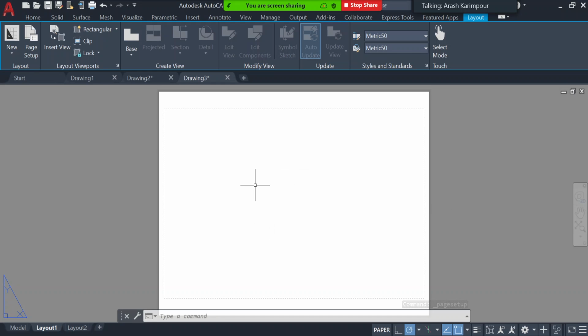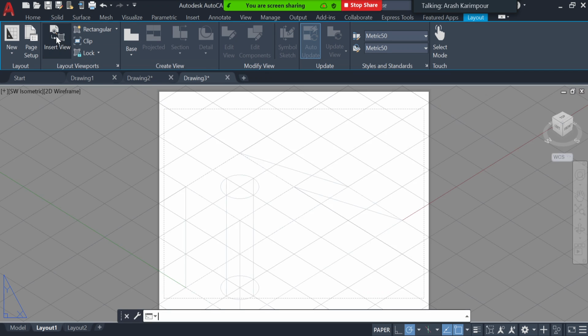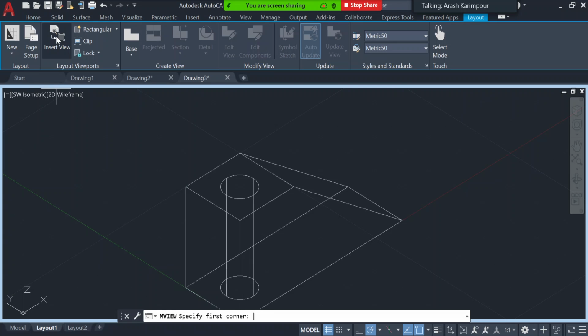After you have that, you are going to click here to insert a view. Basically, it creates a viewport for you. As soon as you click on that, it goes back to the model space and tells you to select whatever you want to import. So what do you want to import? Assume I have another drawing and I only want to import this one.